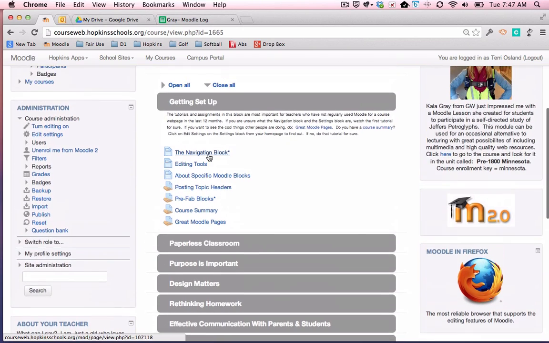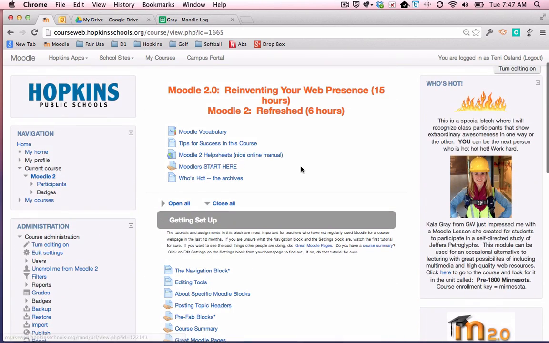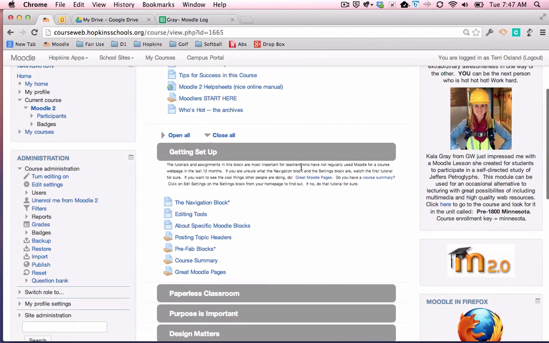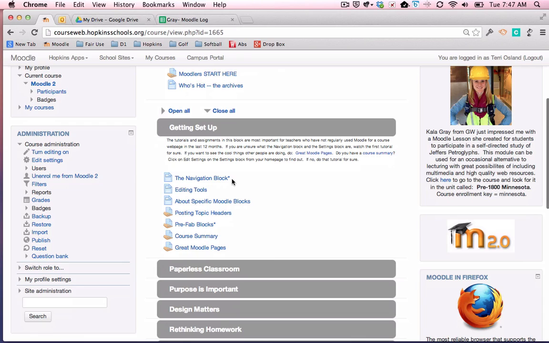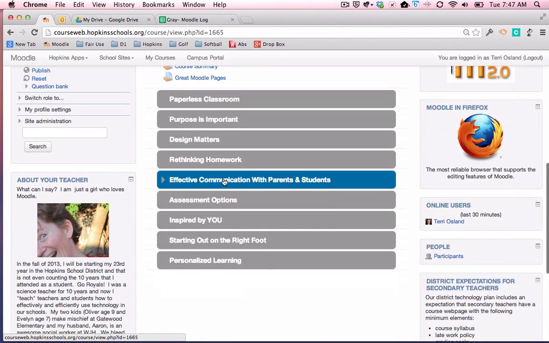If you are taking Moodle Refresh, the 6-hour variation of this course, you're going to want to look through and be even more, let's say, picky or choosy. I have put stars, so for example, you can see this little starred block right here, by those things that I think might be new to somebody taking Moodle 2 Refreshed, but it's really up to you.